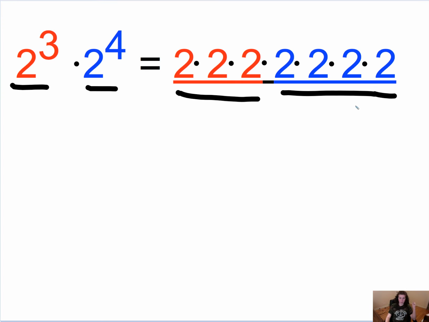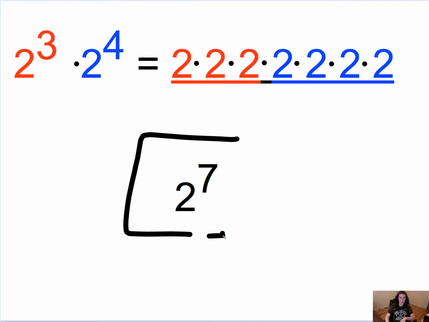Now if we were to combine all this together, what do we really have? Well, we've got 2's, which could be our base, and how many times are we multiplying the 2 times itself? Well, count them all up because they're all 2's, so I can just combine it into 1. So this would be 1, 2, 3, 4, 5, 6, 7. Therefore, my answer would be 2 to the 7th power because I'm multiplying 2 by itself 7 times.